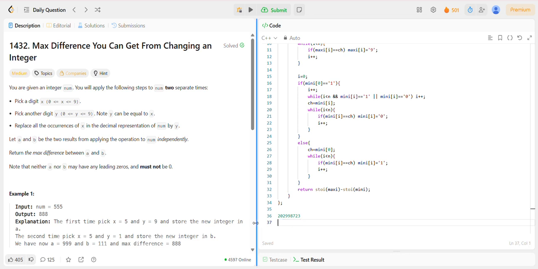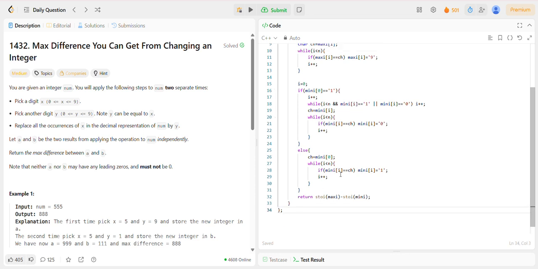So the only way I can reduce the number is to replace 2 with 1. Every time, you replace the first character with 1, and wherever you find that particular character in the rest of the string, you replace that with 1. That will be the least number you can achieve.